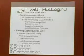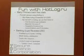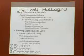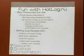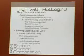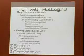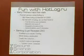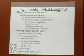We actually wrote an article in 2000 on one of the first phishing groups that hit major banks. This enabled us to locate the tester a week before the distribution. We tracked all the referrers. We got an idea of how many victims got hit from this site, and we located the scam kit developer that lived in Tybot's Corner, Delaware, which is why we ended up calling this group the Delaware Phishing Group, even though they're a Russian organization. Fun with IRC.